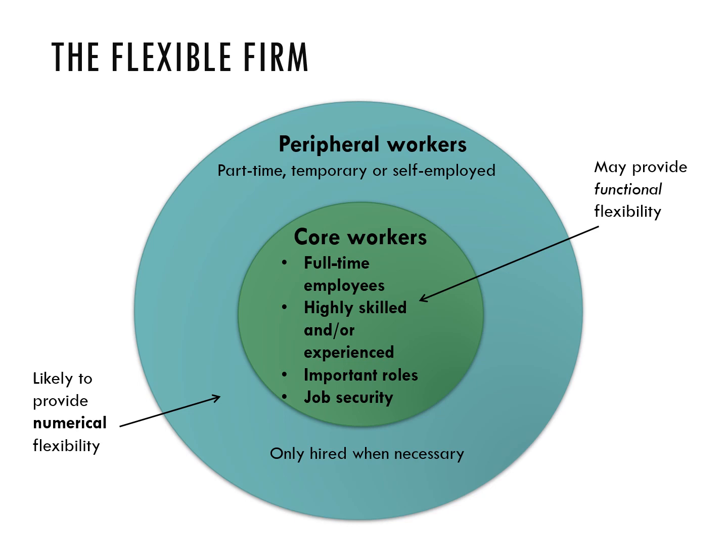We also have on the outside here peripheral workers. So these would be the part-time or the temporary, or perhaps if you're a business like Uber, perhaps we're talking about there being self-employed. These would be the self-employed workers, the drivers, who are only hired when necessary. And they really provide numerical flexibility. So when we're very busy, or things that we're trying to expand, we can increase their numbers. When we're not so busy, or we're shrinking the business, then we can quite easily reduce their numbers, which wouldn't be the same for core workers. So flexible firms are typically made up of core workers and peripheral workers.